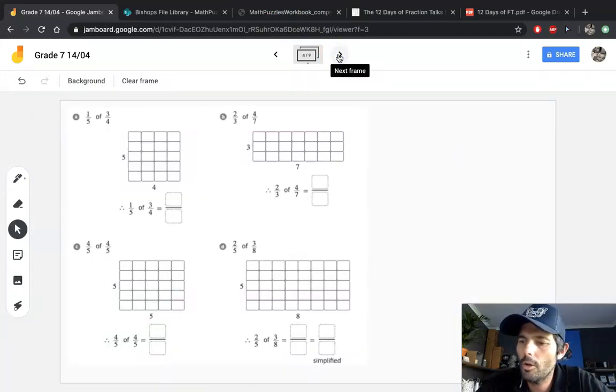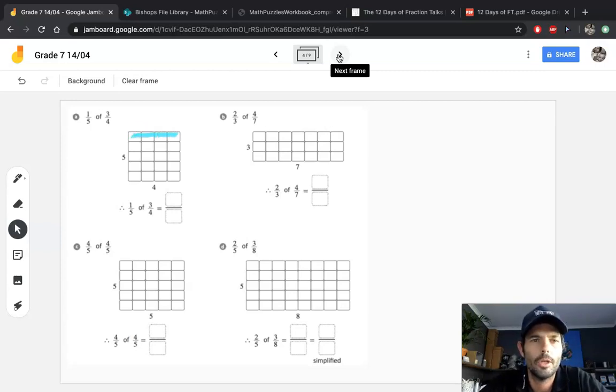What I've done here is I have drawn a set of blocks based on what the denominators are equal to. So if I multiply 5 times 4 for A, then you'll notice I've got 20 blocks because 5 times 4 is 20. So 1/5, if I colored in 1/5 of the 5 rows, I'm going to be coloring in that top row over there.